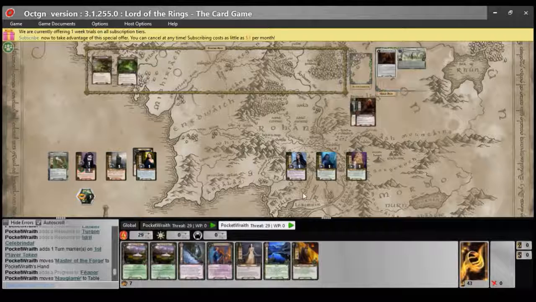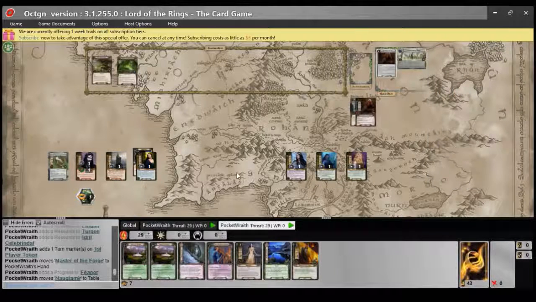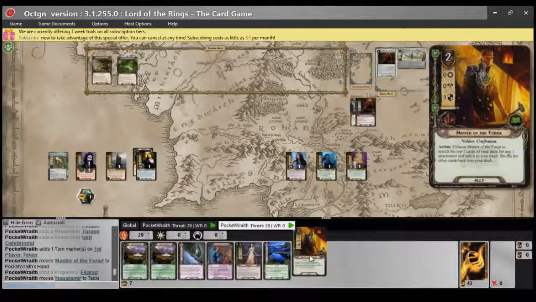And on this side, I can't afford High Kingship of the Noldor. I can afford the Master of the Forge.